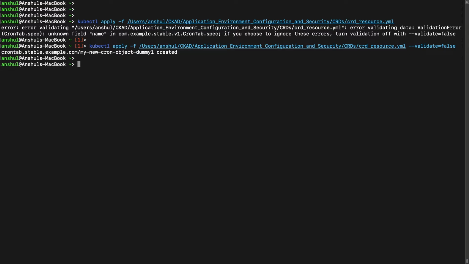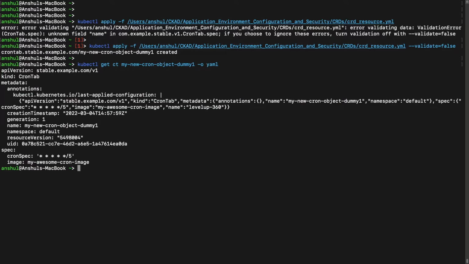But here one more thing I would like to show you. Let's execute kubectl get ct -o yaml and define your name like this. Let's get the YAML of this resource. You see, whenever we get the YAML of this resource, if we go to the specification, we are only getting the specification cron and image.